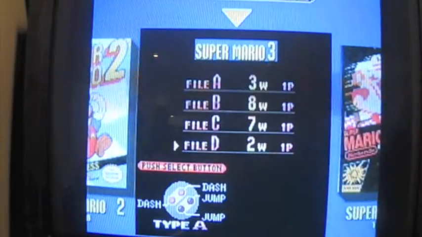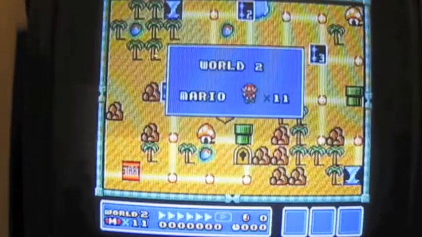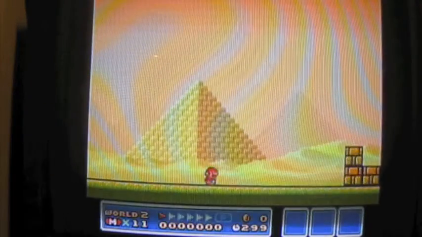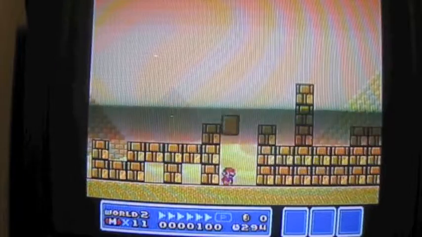3 walkthrough. Anyways, today I'm going to do World 2, World 2 the desert land. I don't like the desert land very much. Yeah, I like it, but it just isn't my type. So, the first level is annoying because you have to dodge fake blocks.